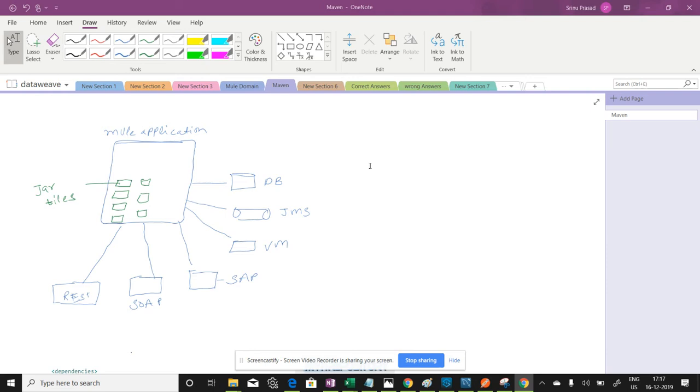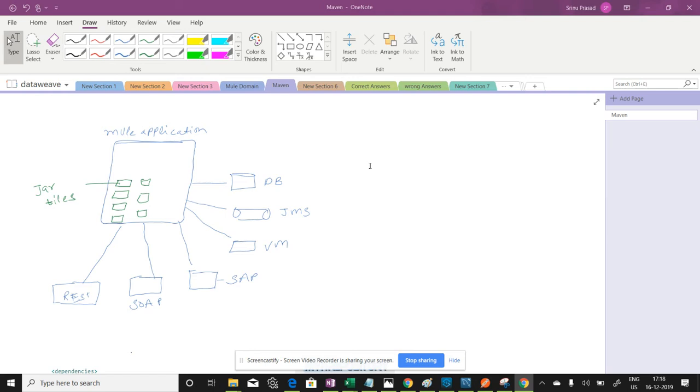Now, to interact with a database, the Mule application requires the corresponding library, right? In the case of a database, we can call the library a driver file. So if you're connecting to Oracle, Oracle will provide a driver file. That driver jar file you need to include in your application. Likewise, you require different kinds of jar files to connect to different end systems, right?